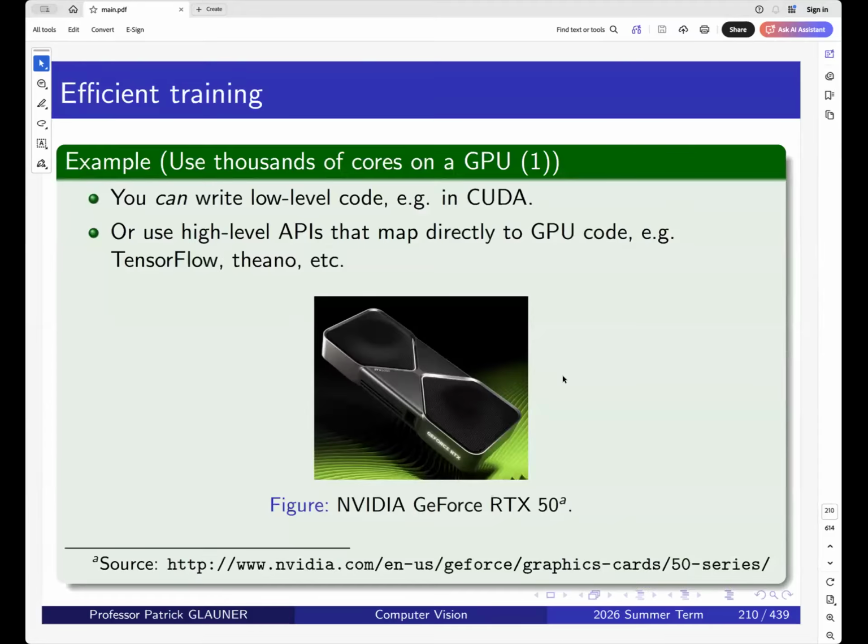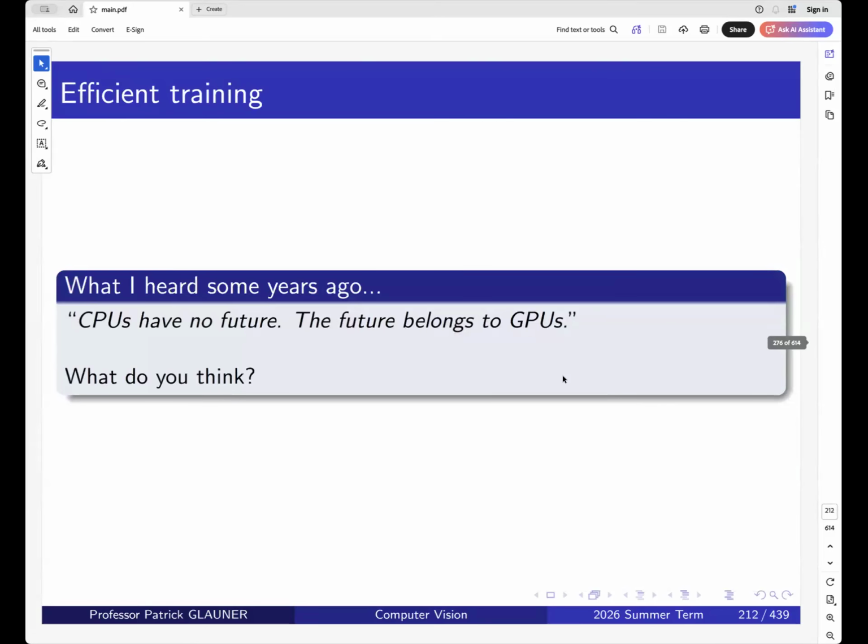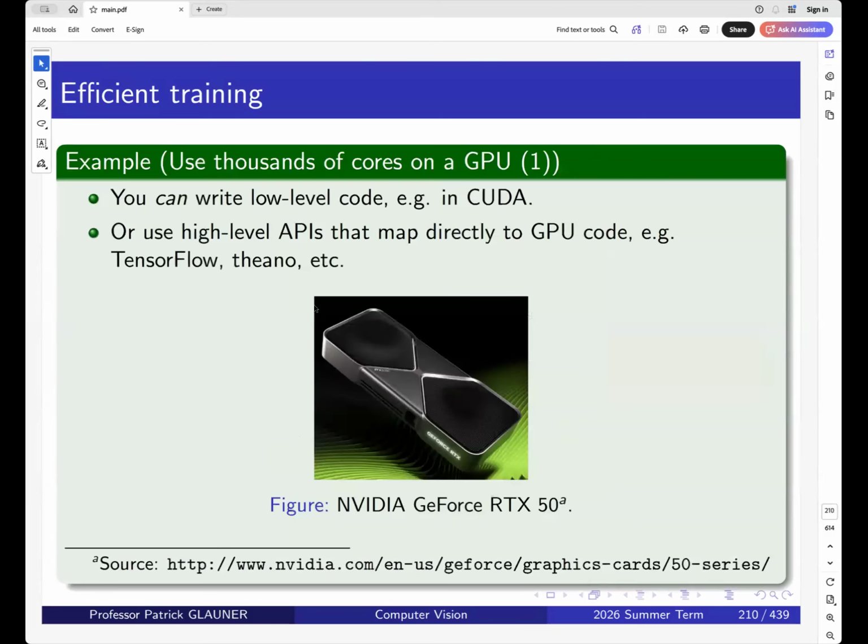Now, how can I speed up my training? Nowadays, we use a lot of GPUs, and GPUs have become very popular. GPUs have thousands of cores nowadays, and GPUs were originally made for computer graphics tasks, for rendering.